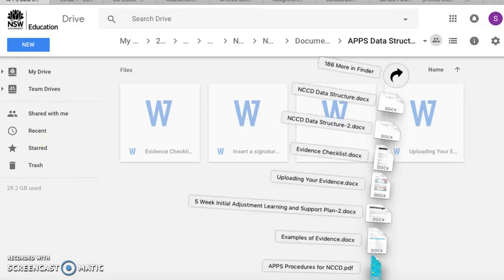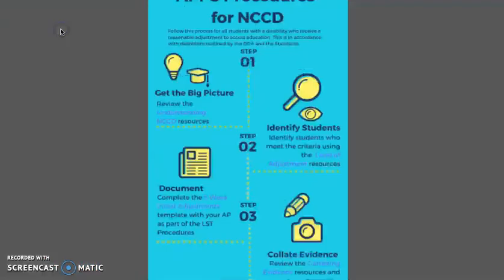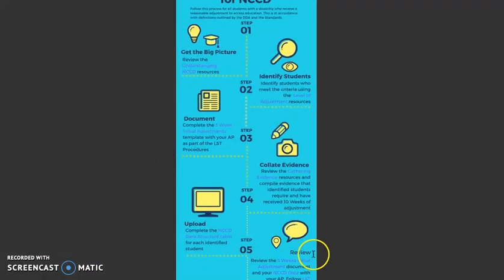So let's go back to this one here, and look, finally we have the review point. So you need to review the 5-week initial adjustment document with your AP, and see, as per learning support procedures, if you need to go to the learning and support team meeting.